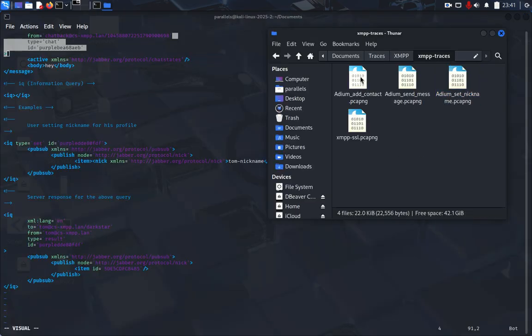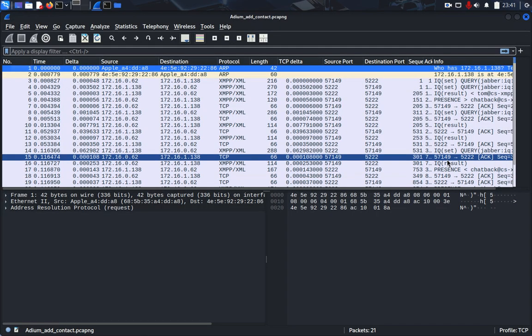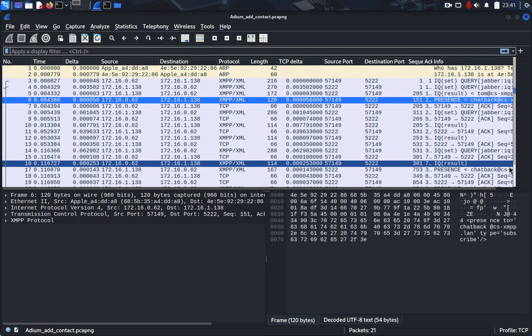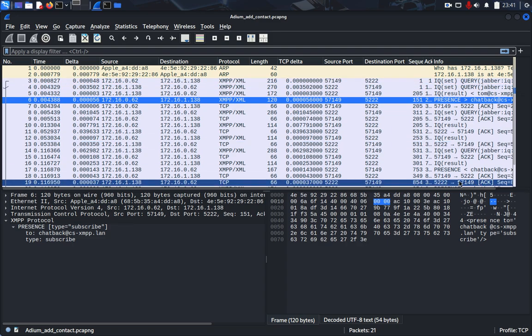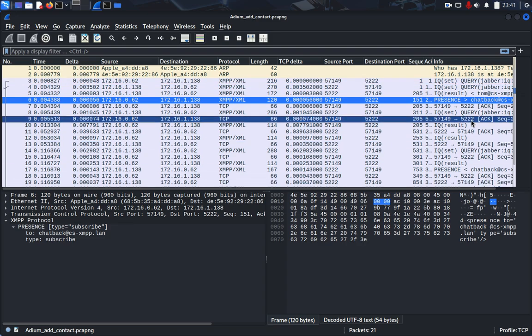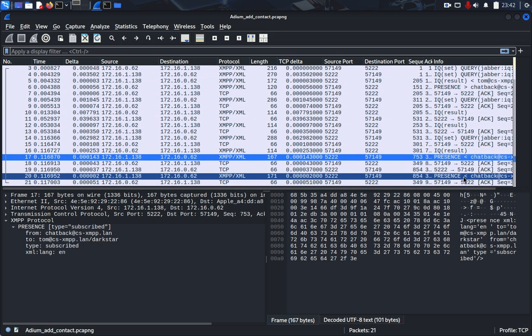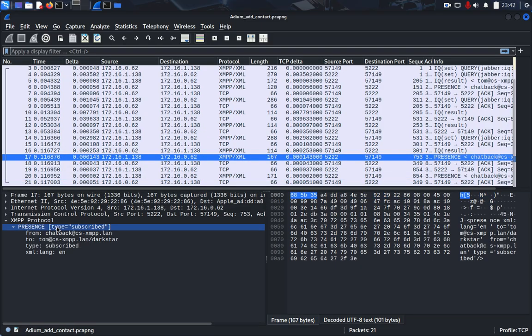Now we're going to look at presence a bit in this add contact one, because I think it's important to cover. Presence here indicates that this person is trying to subscribe. Then there's a bunch of information queries back and forth with all the info that needs to be sent for the first time for that subscription to happen, for someone to add someone to their contact list. And eventually, if you look at longer, here's an indication that the user was able to subscribe and add the other user to their contacts.